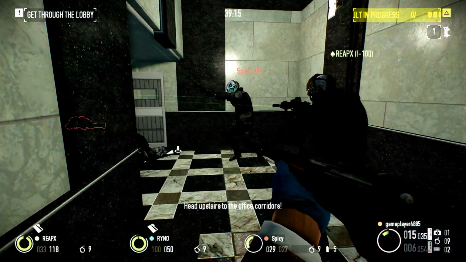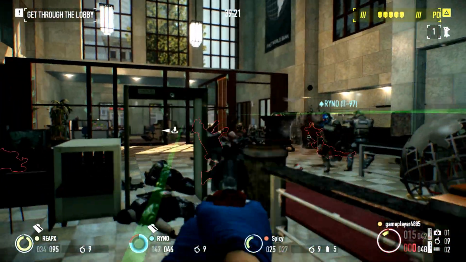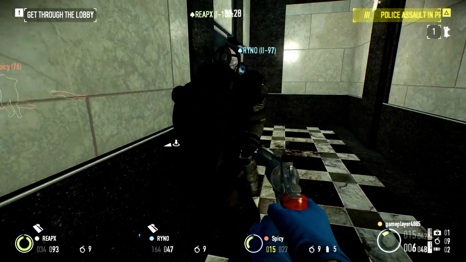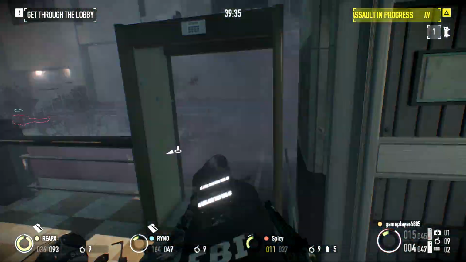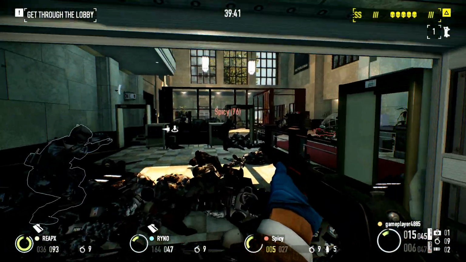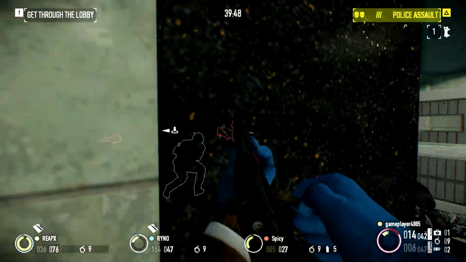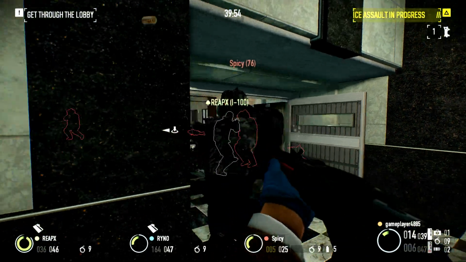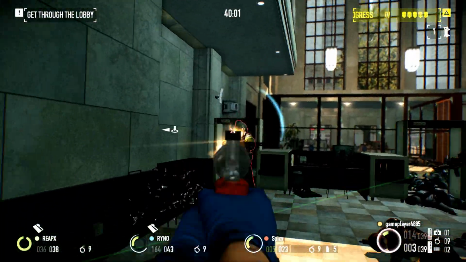Head upstairs to the office corridors. That's the end of the medic! Put your hands up! Moving! Pick them off! Hurry! Bulldozer! Bulldozer! Bulldozer! Oh shit! Bulldozer! Corridor outside the server room.